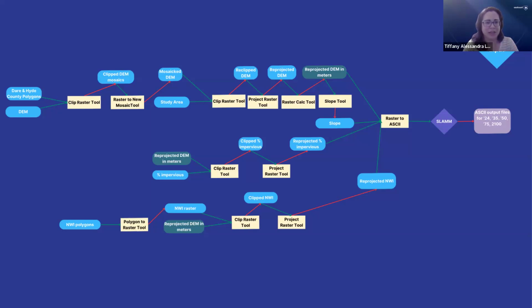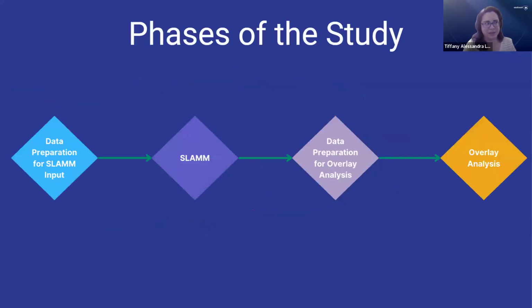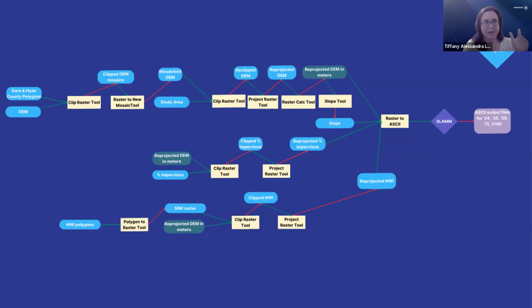Everything was done in ArcGIS Pro. And in the picture of this workflow, you can see I have green arrows for inputs, red arrows for outputs. So the inputs became the outputs, and there was a lot going on. The light yellow boxes are the tools that I used. And I tried to color coordinate everything. So from this slide, the colored diamonds, I have them up here on the top right screens to show you which part of the process that we were at.